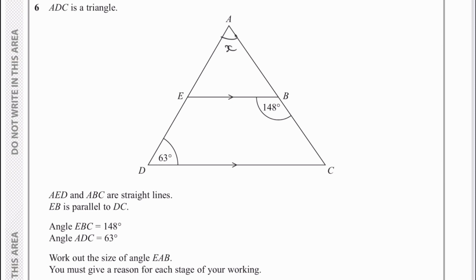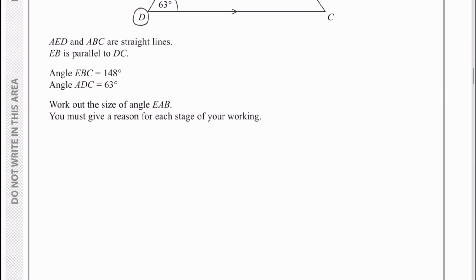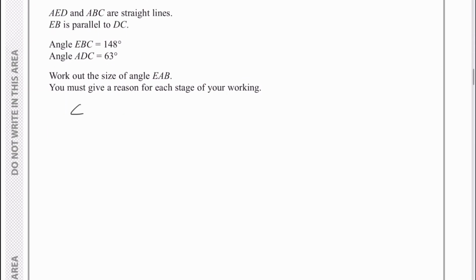Okay, well, the first thing that I've spotted is that this angle, which is angle AEB, is actually 63 degrees. Now that's because it's corresponding to this angle at the bottom here. So I'm going to have to write these out. Forgive my writing, but I'm just going to put angle AEB is corresponding. Okay, and very typically with these there are corresponding or alternate angles to be found. So angle EDC, and therefore that equals 63 degrees.